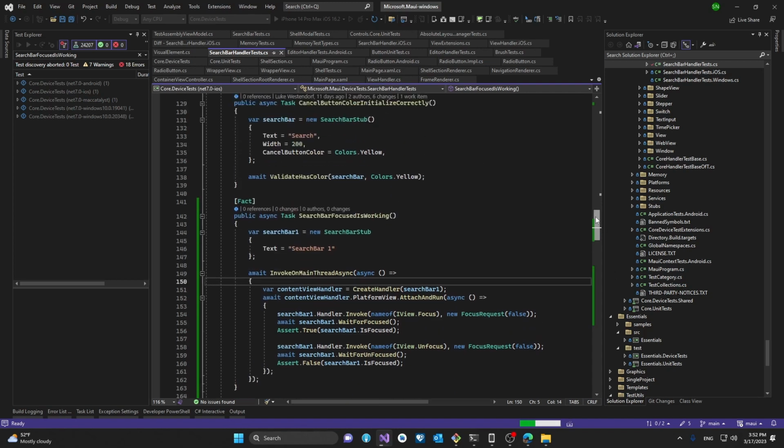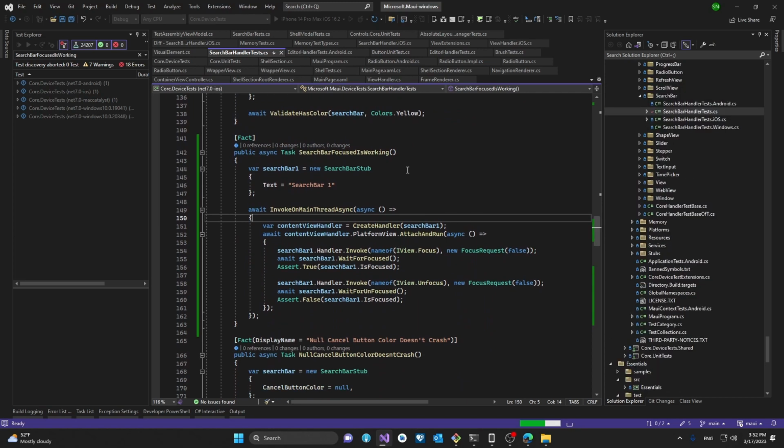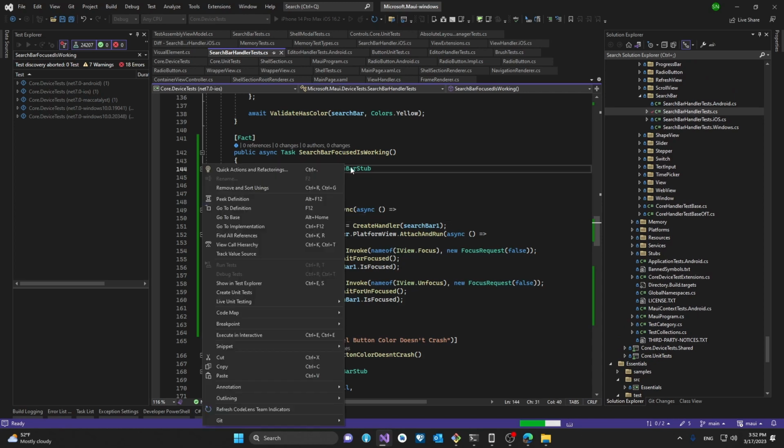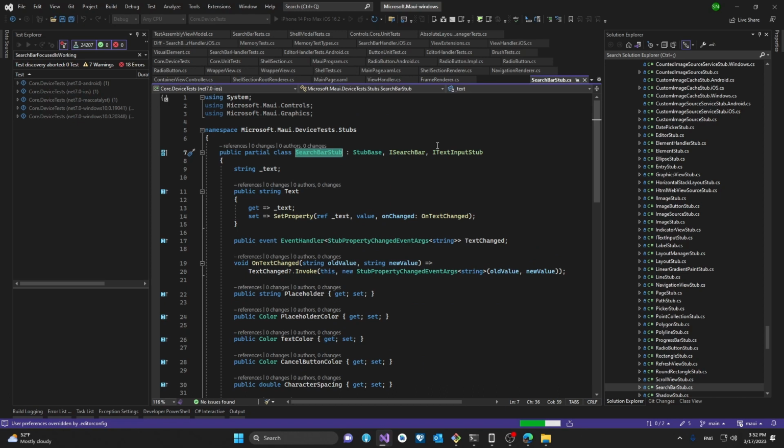So those are most of the features at Core. Some of the way Core is built is that we built it around these stubs. The main reason we're using these concrete stub classes is because you can't use NSubstitute on iOS. iOS doesn't let the proxy stuff, it can't create those types of things.